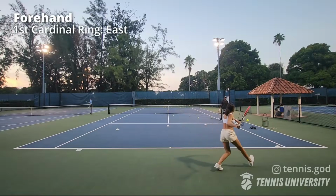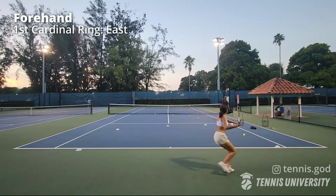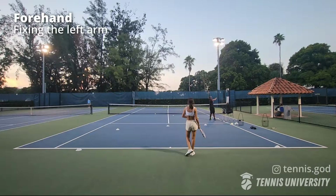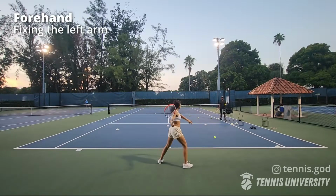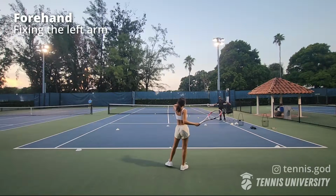Good. All right, your left arm is crossing down here when you swing. You want it to be out of the way and clear. Yeah, you want your left arm out of the way. Open stance. Good. As long as it's not crossing into your other arm, you're fine. Some people leave it down here. When I swing, I tend to open it up, but when you cross both arms, that's the issue.